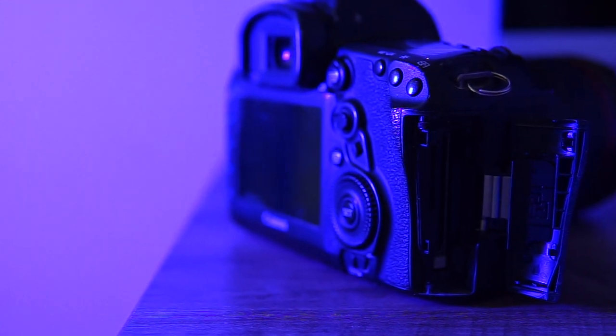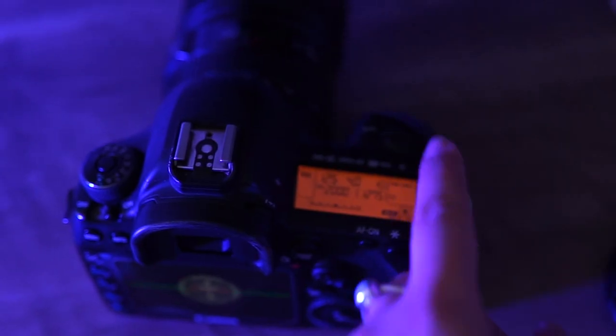When it comes to functionality, the 5D is very professional and does extremely well in almost any situation. I use it as my main camera for all shoots and have tested it on video — I even put it on a Ronin SC with a 40mm f/2.8 pancake lens and it did extremely well. The autofocus is really good, and it also performs well at higher ISOs — images taken in the evening at ISO 4000 came out very usable with no grain. The image quality for both video and photo is detailed and sharp. I honestly would not have upgraded if the 6D's autofocus hadn't been a problem.